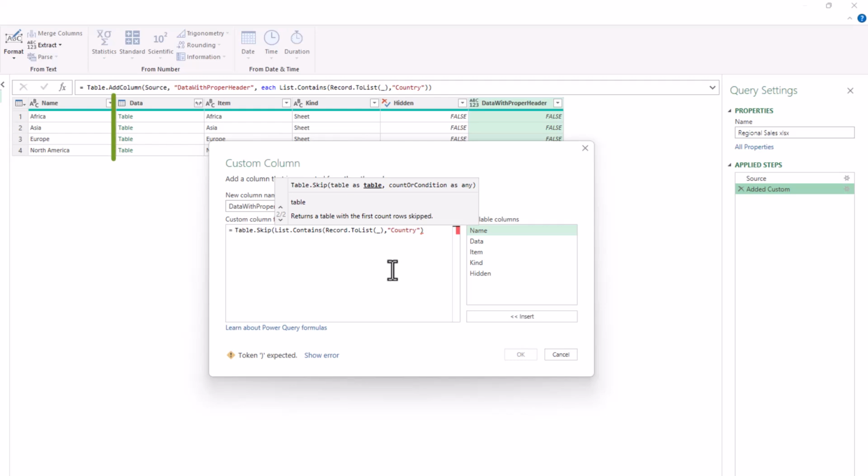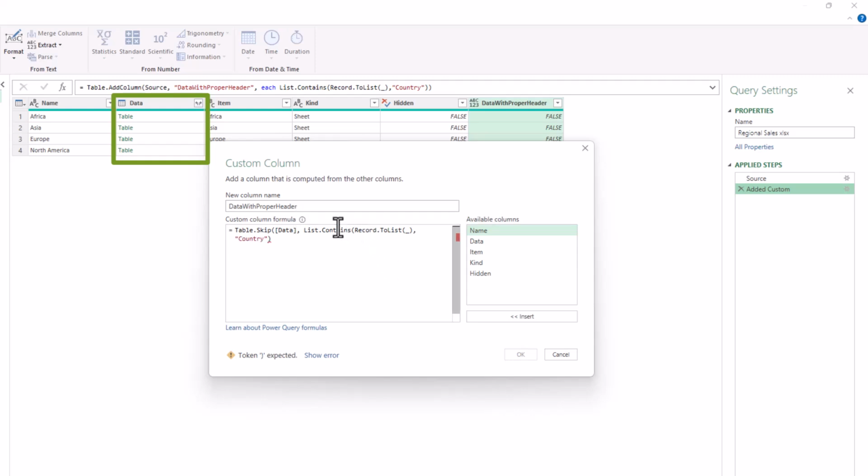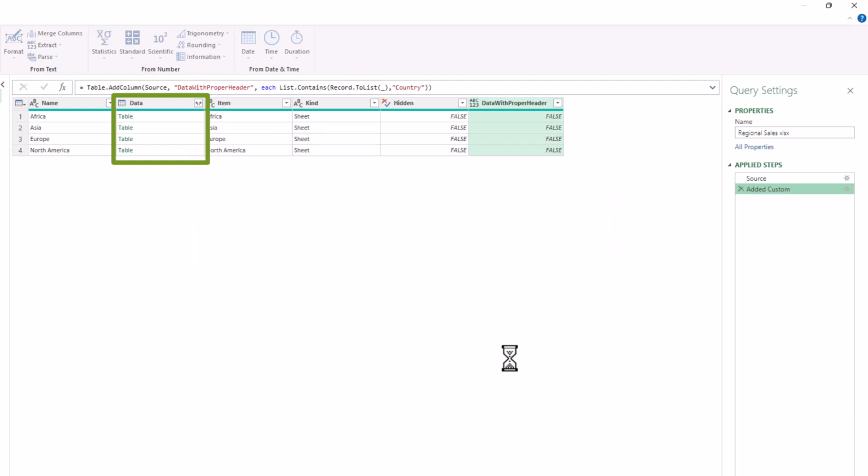Since I need to transform the data column, I'll start with square bracket, then data, close square bracket, then comma. I'll also write each, and that is because I need to transform each table in the data column. And once I do that, I'll also add not and close the bracket.